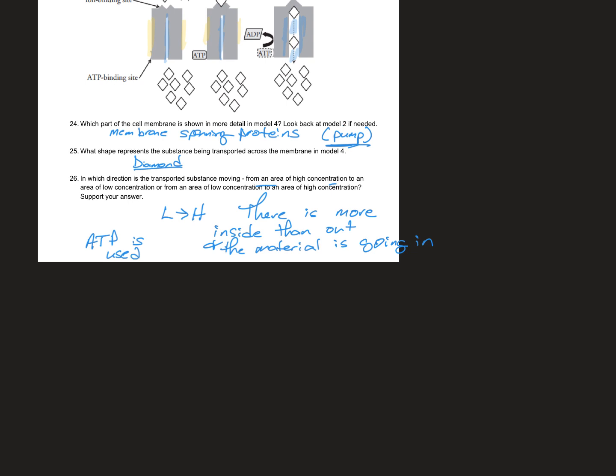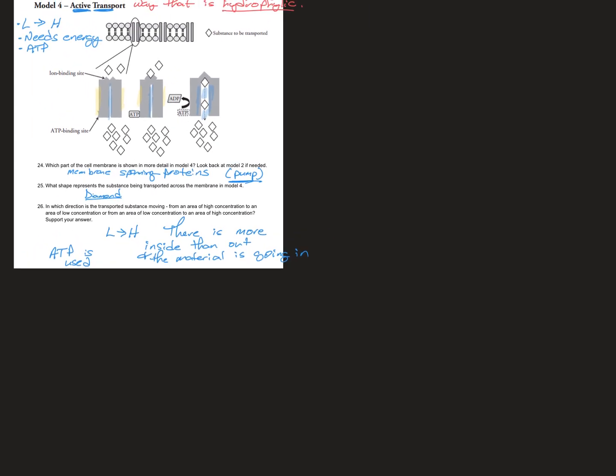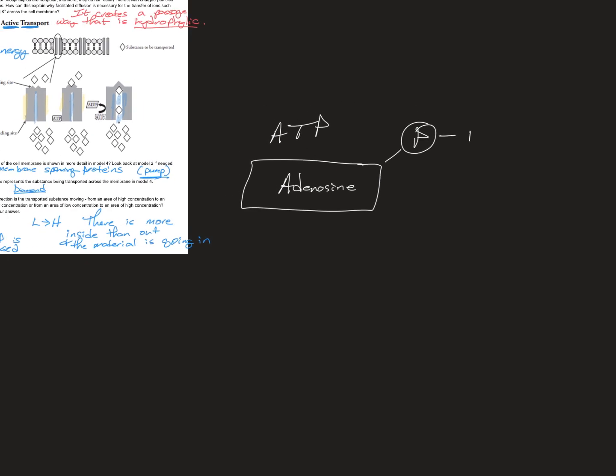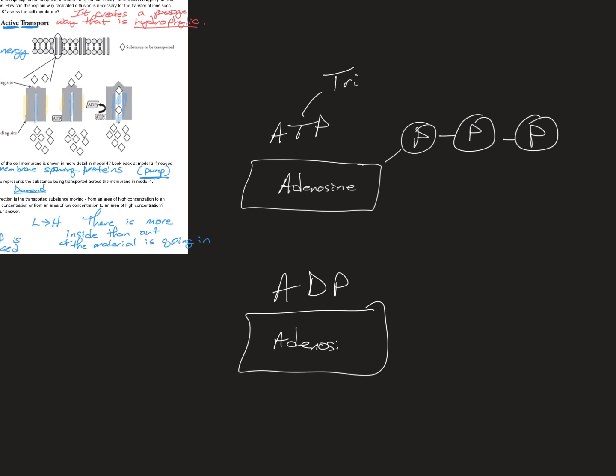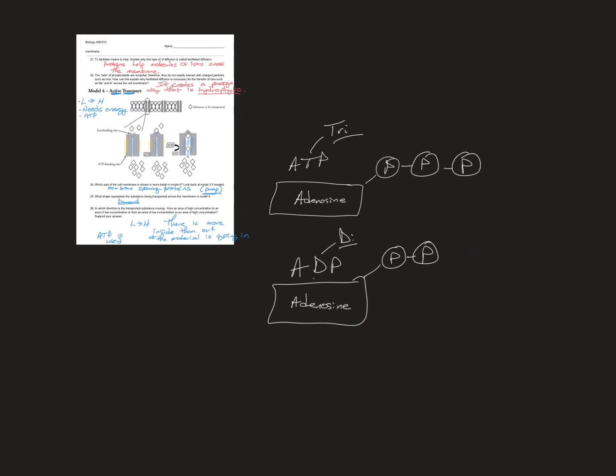Does the D stand for double? Where do you see D? ADP? Okay. Triple? Yes, in a way. It's di, but yes. So ATP is the nucleotide adenosine with three phosphates attached to it covalently. So it's adenosine triphosphate. And ADP is what's left over. You still have adenosine, that doesn't change, but you only have two phosphates on it. And it's adenosine diphosphate. So tri and di, double and triple. All right, moving on.